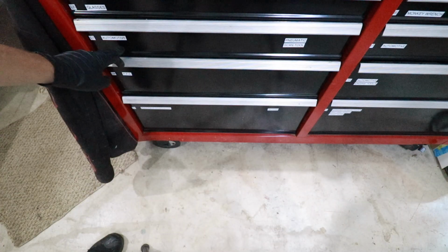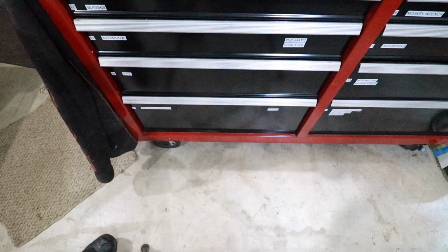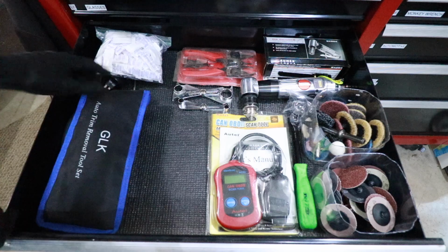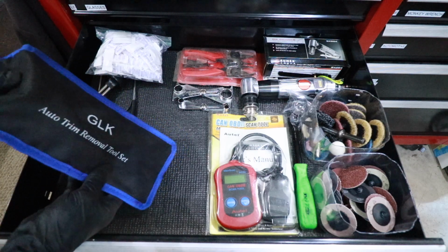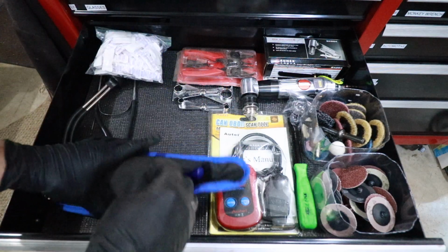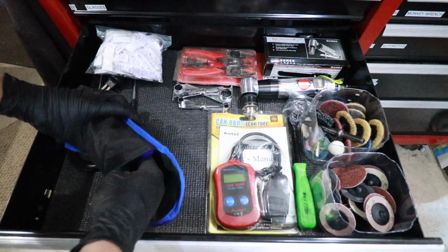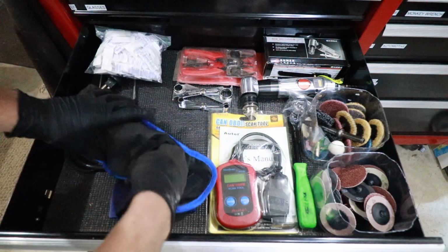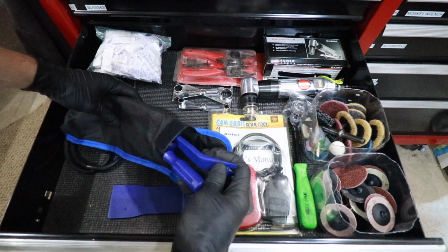L7, this is an automotive tool drawer. Also have pneumatic tools and parts and my scan tool. So we open up this drawer. On the left, I have this auto trim removal tool kit. This comes in handy when I'm trying to remove an interior plastic panel without breaking any clips or damaging the panels. There's a variety of plastic pry tools in here.